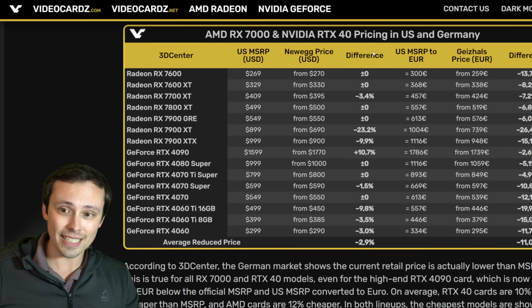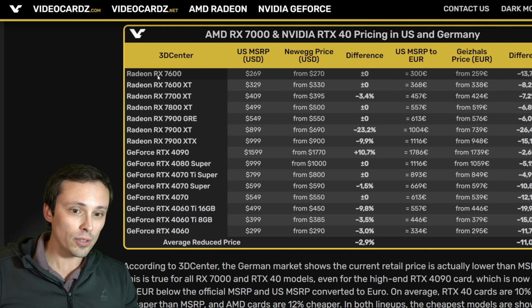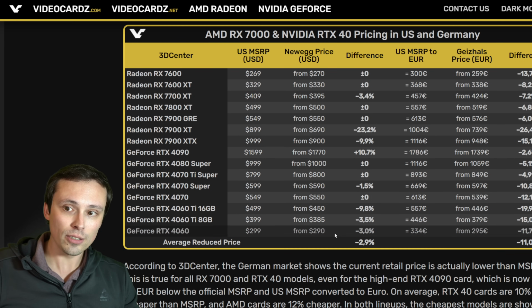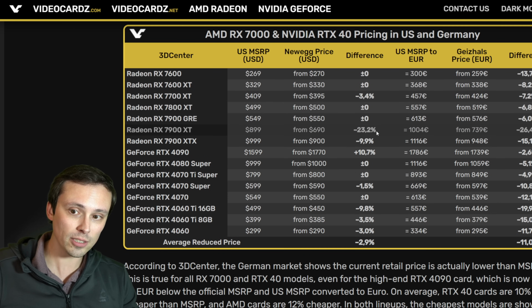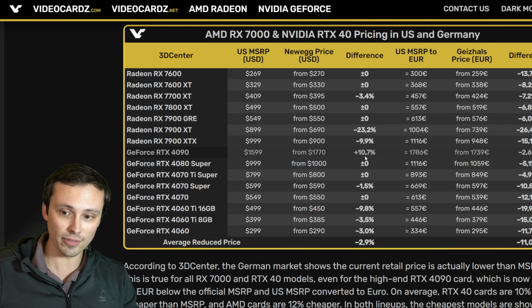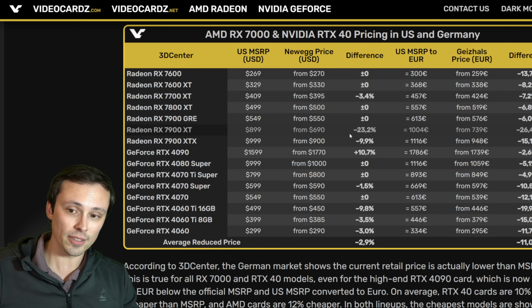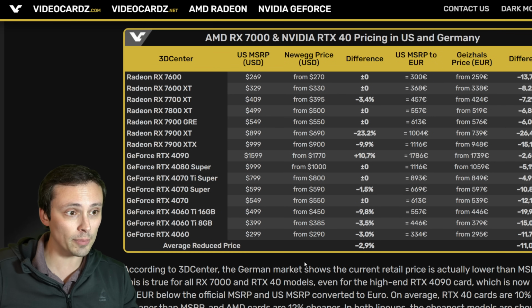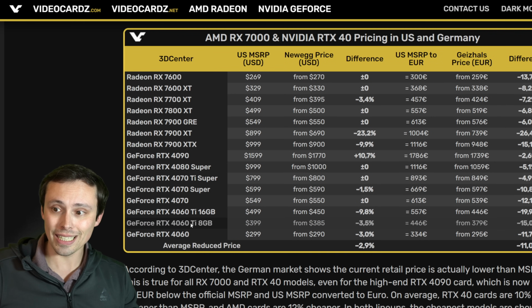But either way, we've got this handy table where you can look at each GPU from the 7000 and 40 series and look at, in the US, if you use like Newegg pricing, the difference between MSRP and the product pricing, where you can see some products are available at their MSRP, some are a little below, some a little bit above, really just the 4090 is above MSRP. Everything else is below, like the 7900 XT had a terrible MSRP, so it's way below. But if you look at it in apparently the German market, you're seeing more significant drops below MSRP, which is interesting.